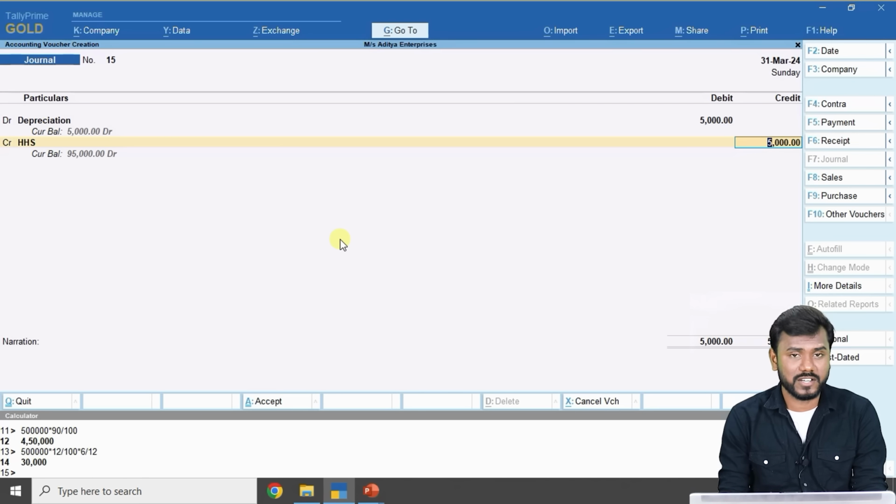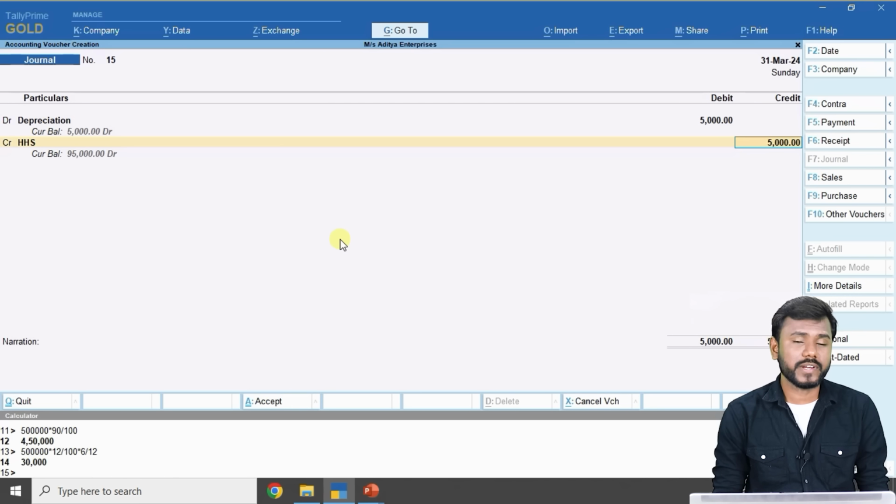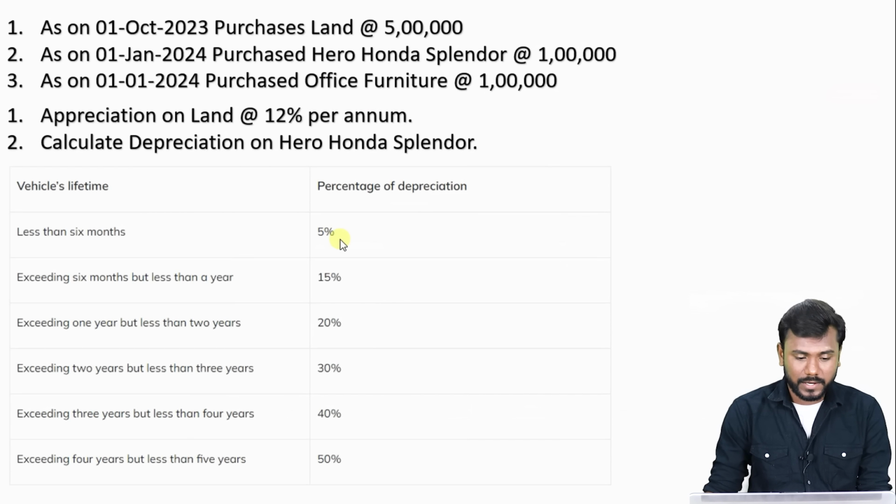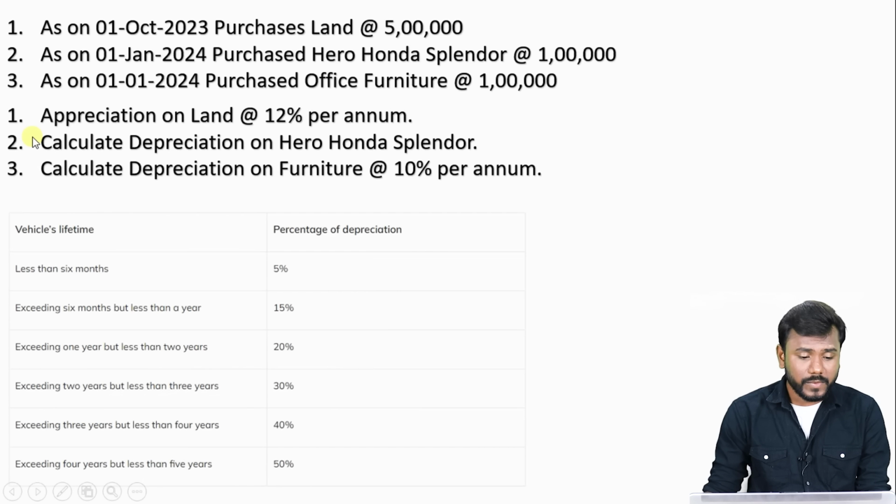Debit all expenses and losses. So depreciation is an expenditure and is debited, and as per the rule of real account, debit what comes in, credit what goes out. Here for Hero Honda we follow the real account as the asset value going out is now credited. Control A, save. And one more, what we purchased here, office furniture.